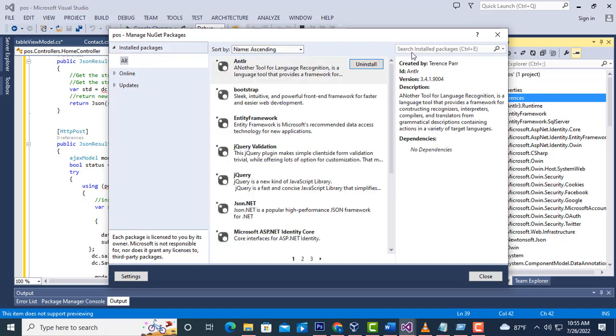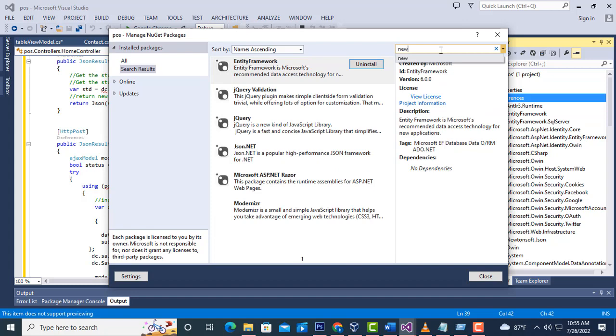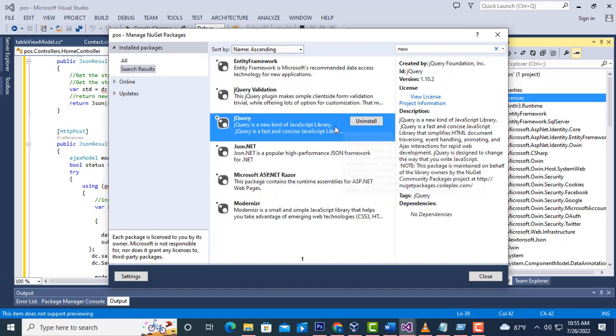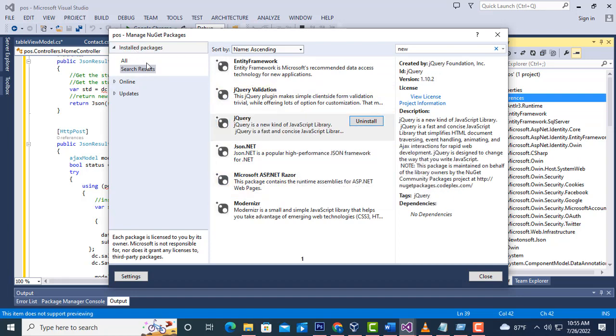My internet connection is here. What are the dependencies here? All the jQuery is there. It is already installed. Okay, jQuery, this plugin is installed. If you have to install it, go here, Install package. You can search jQuery and Bootstrap, and all the plugins will be installed.